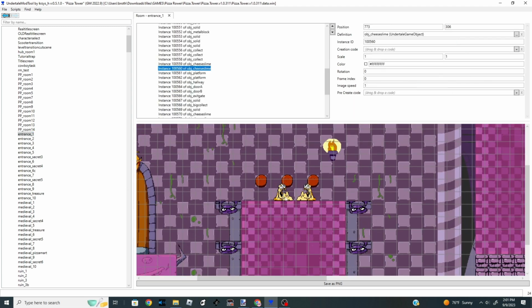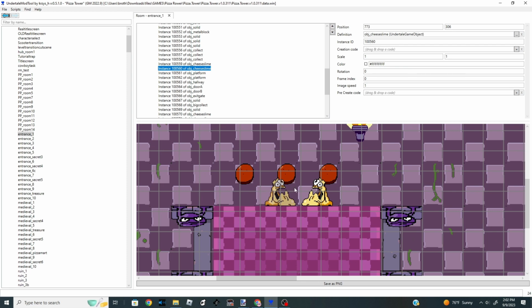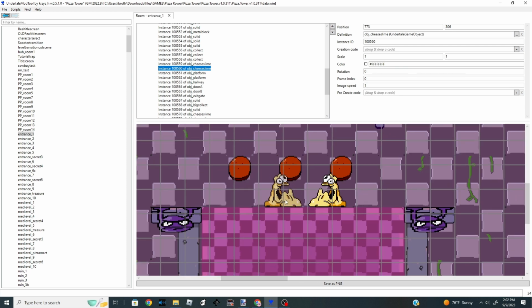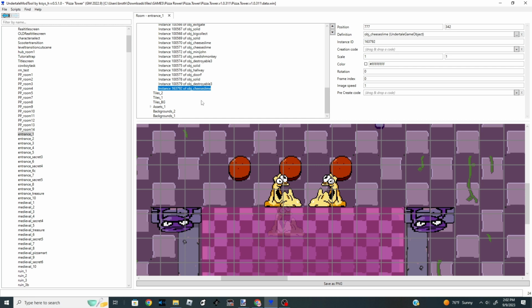And once you want to click on or copy something, click on it, and then click Control C and Control V. As you can see up here, it made a new copy of it. Now we can drag it anywhere. So for now, let's just place a bunch of these.